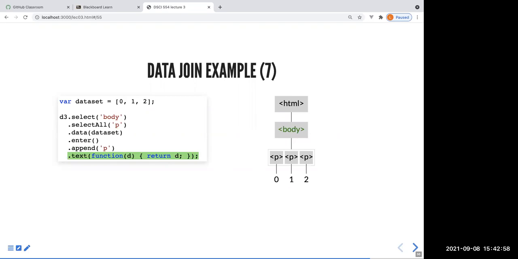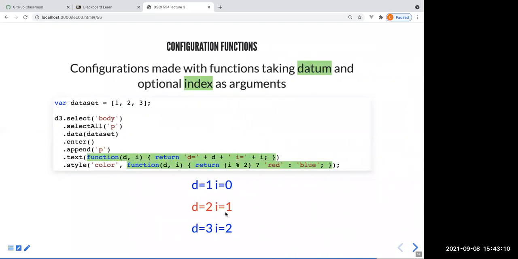So if you want to put hello world 0, then you just concatenate the strings and you return hello world as a string plus D. All right. Because oftentimes you want to also have the information about the index, you see that most of these functions in D3 can take 2 arguments.